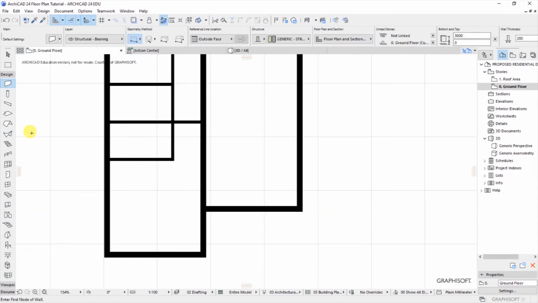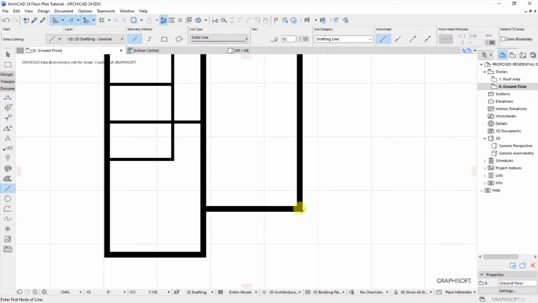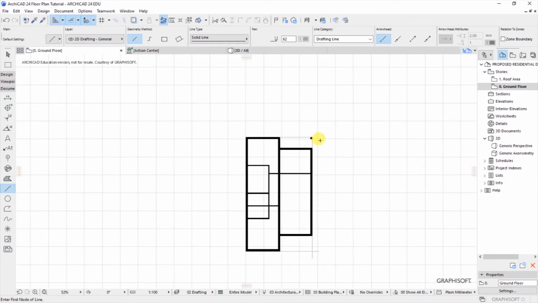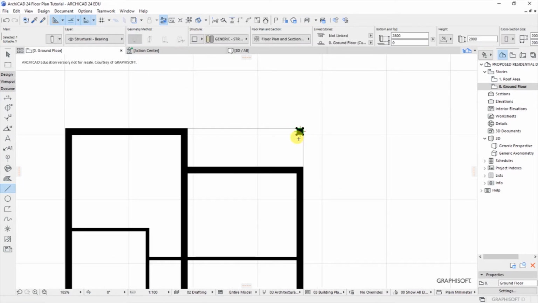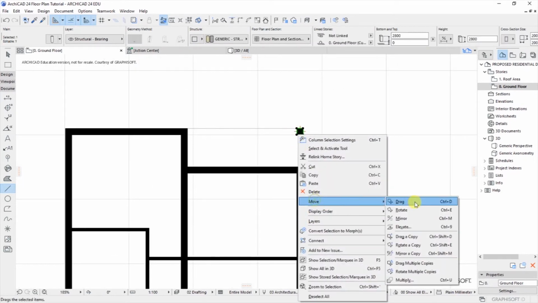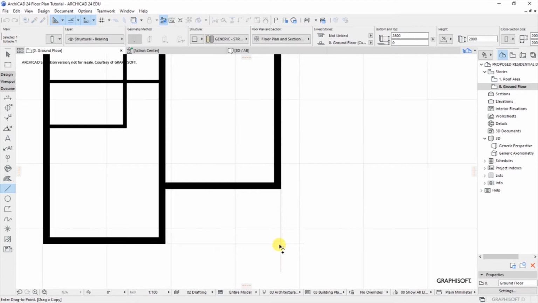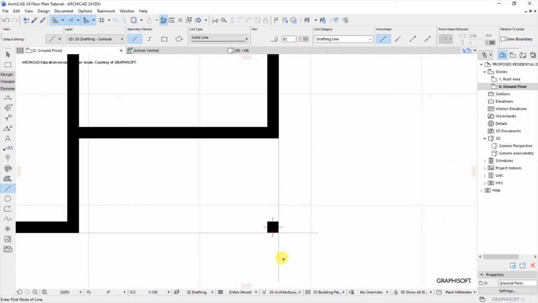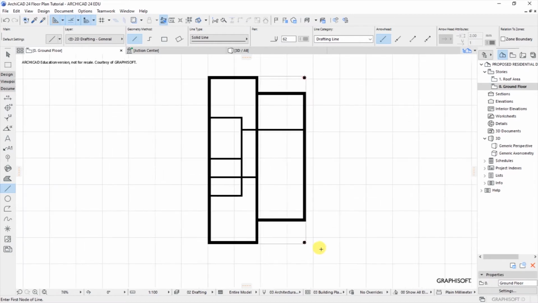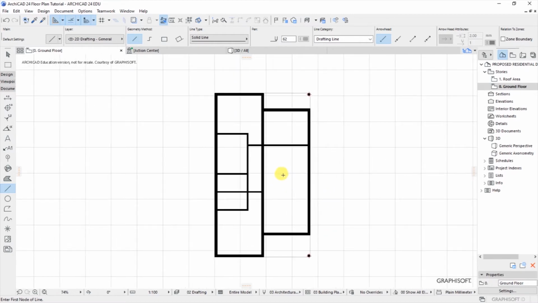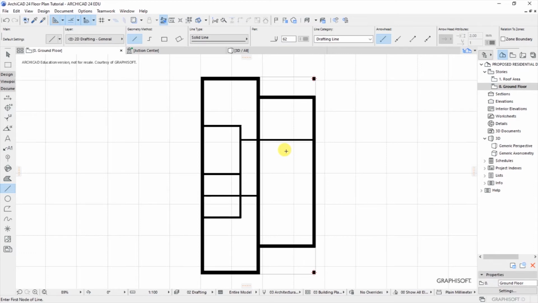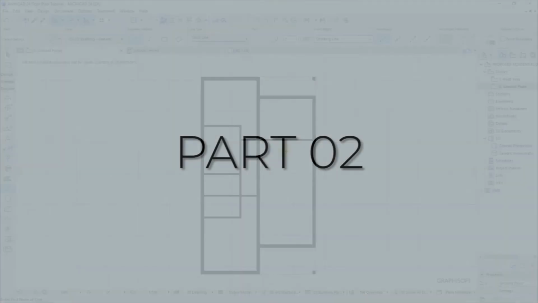We should be having, let me activate the line tool, look for the intersection of these two, and I'm going to select this column and drag a copy of the column from here to that point. So I can now be able to trim those lines. So as you can see, we have our external and internal walls in place.